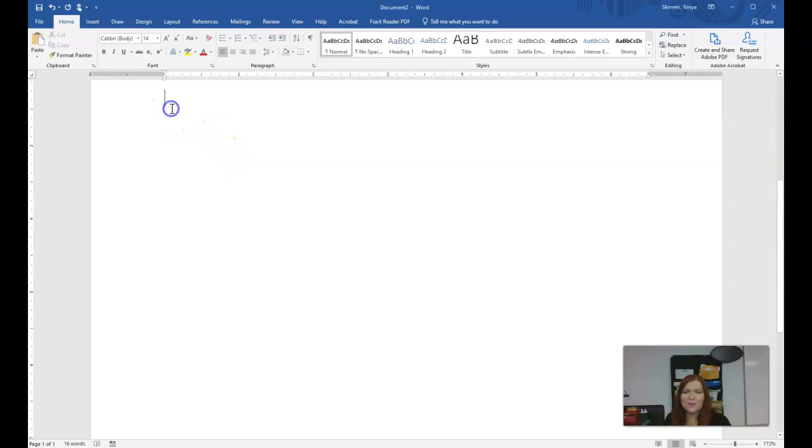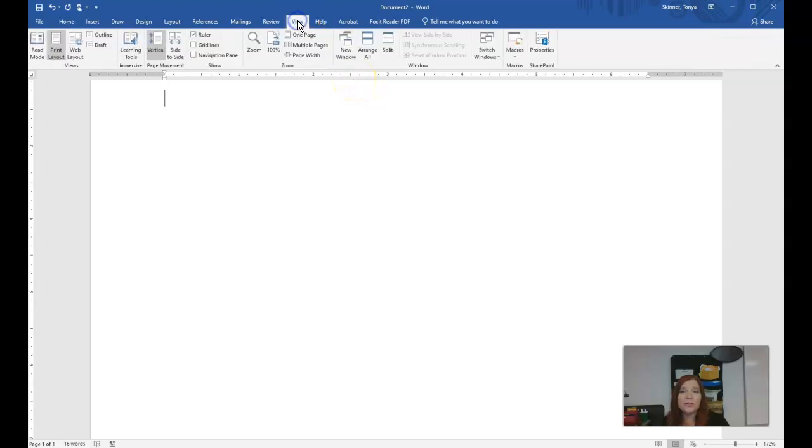All right, hopefully you know what a tab is, but this lesson is going to go over tabs and leaders. Tabs and leaders, okay? So let's start off with making sure, and you should be doing this with me and saving these documents, making sure that your ruler bar is visible in Word. See how I have a ruler at the top of my page? If you don't see a ruler, you're going to need to go to the View menu and checkmark ruler so that you do have a ruler. Rulers are kind of important for tabs, okay?